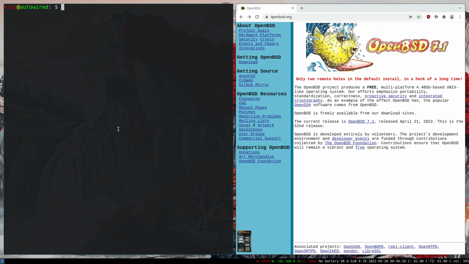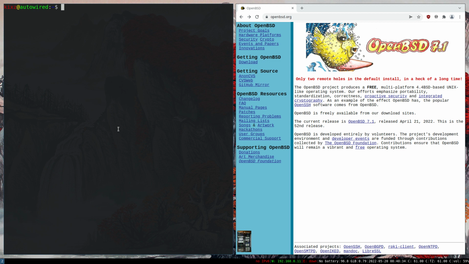To do that, you need to either have an extra device or an alternative operating system with a USB stick. First, format your USB stick on OpenBSD. If you don't know how to use a USB stick on OpenBSD and about the formatting, mounting, unmounting, you can just watch my previous video. I have explained everything there.